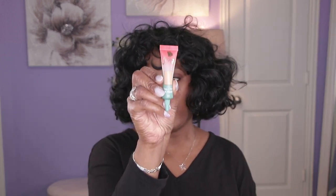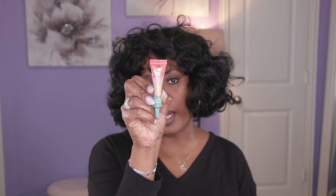So babies, just tell me if it works for you using the Juvia's Place eye prep eyeshadow primer or any other type of eyeshadow primer you have. Do that under your eyes and tell me how it lasts, and do you notice a difference when you use this method with your concealer.